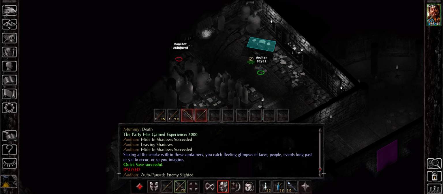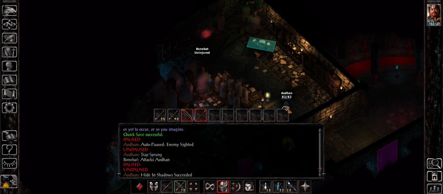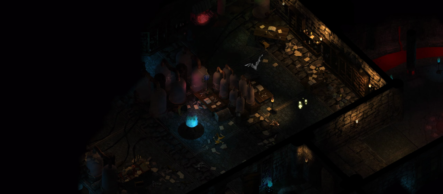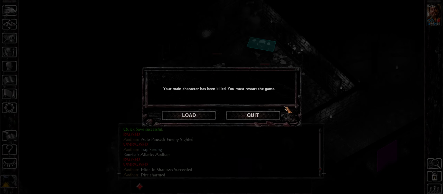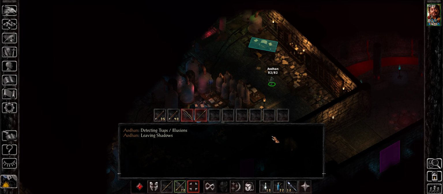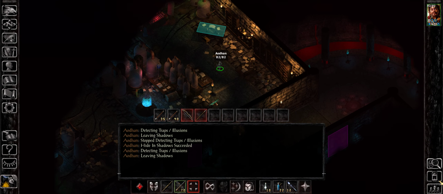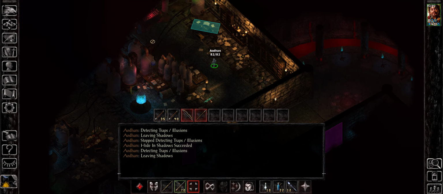We aren't really trap checking, are we? I say and then immediately gets... Ooh, what happened there? Dire charmed. I love how I say, we're not really trap checking. Quick save and then immediately die. No. Keep looking for traps. Yeah, the AI automatically sneaks us, but, you know.